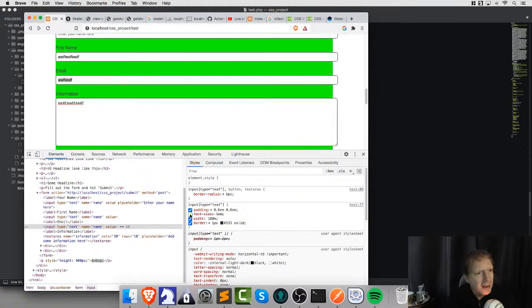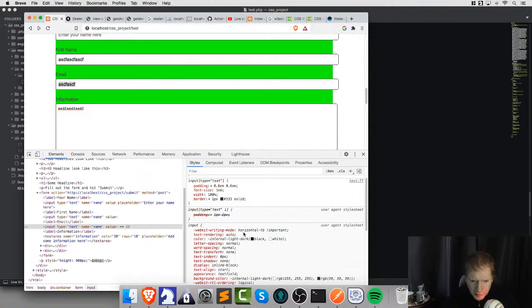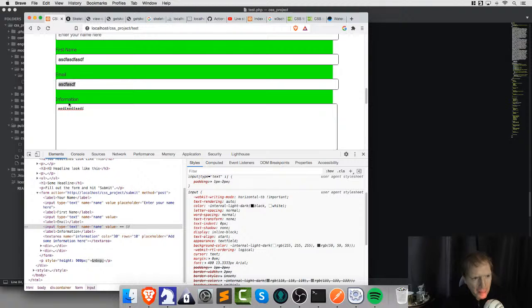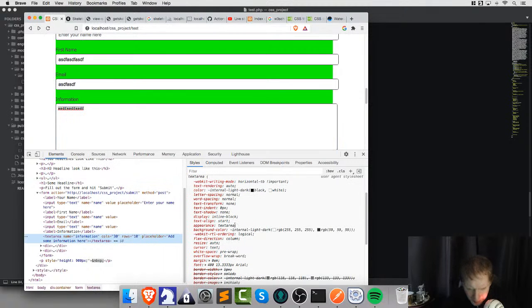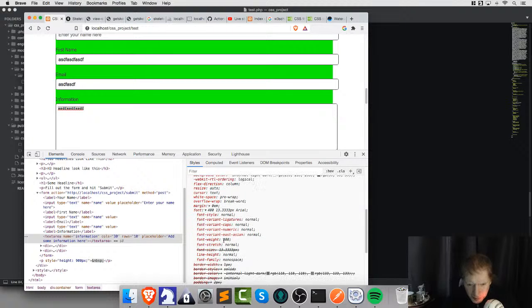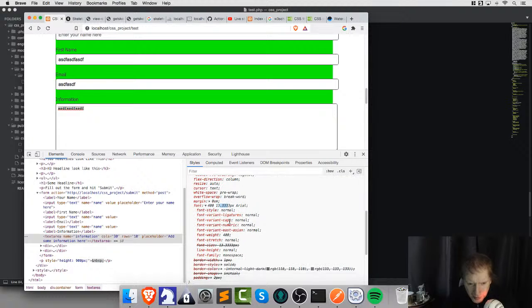Well, if we untick that, okay. Let's inspect here. Right, where is it getting that from? Where on earth is it getting that from?